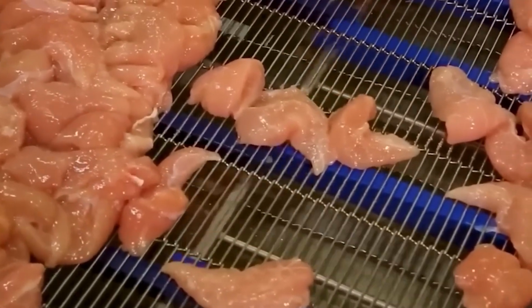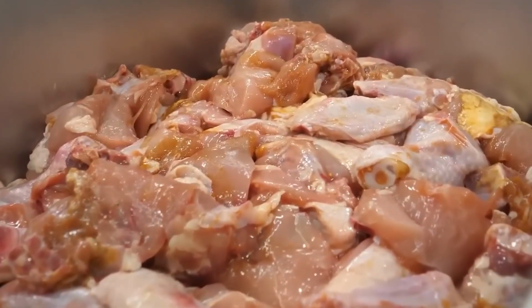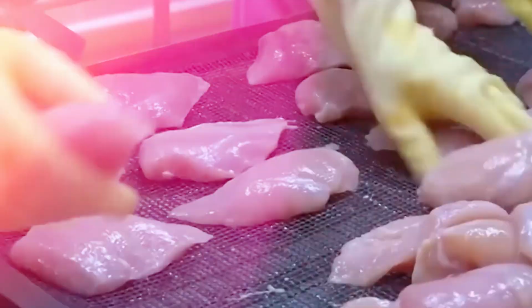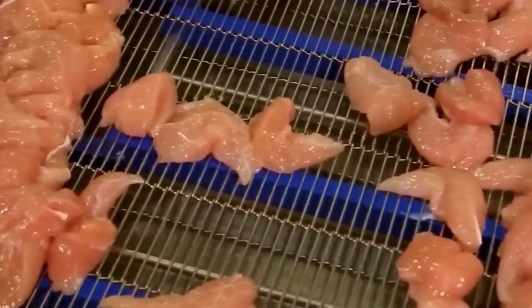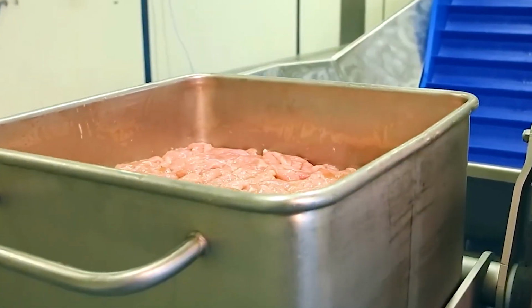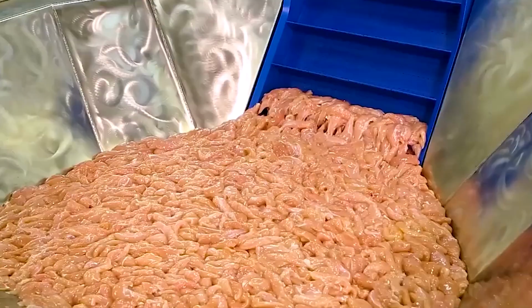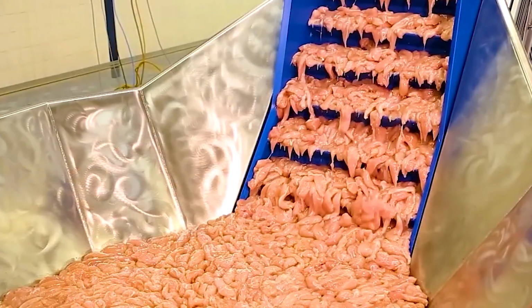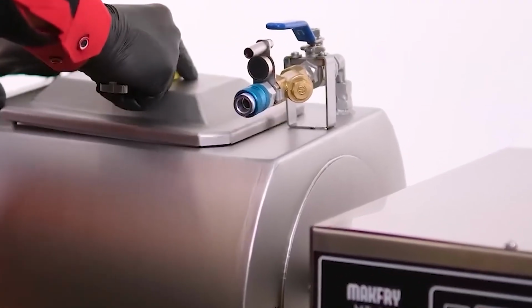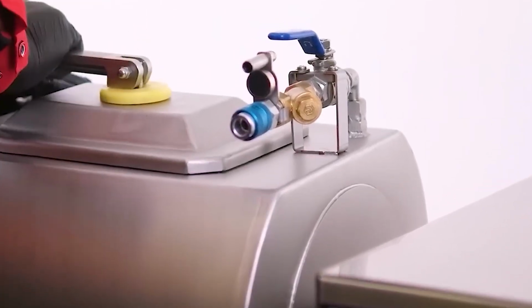Now let's talk about a highly guarded step: the seasoning and breading process. While the legend of KFC revolves around Colonel Sanders' secret blend of 11 herbs and spices, the mass production reality is that huge mixers and automated measuring systems handle industrial-scale volumes of flour, seasonings, and other coating ingredients. Workers on the line might operate rotating drums or tumblers that evenly distribute breading across thousands of pieces at a time. Some have speculated that the secret recipe we taste today isn't the exact same one that originated decades ago.